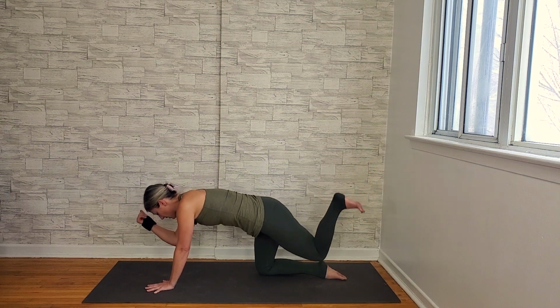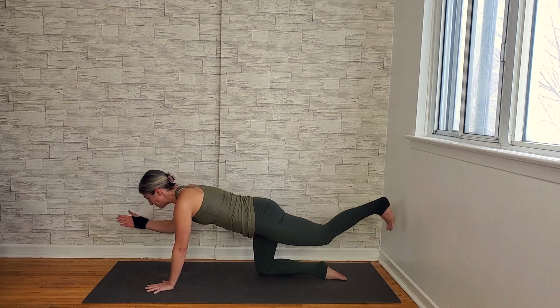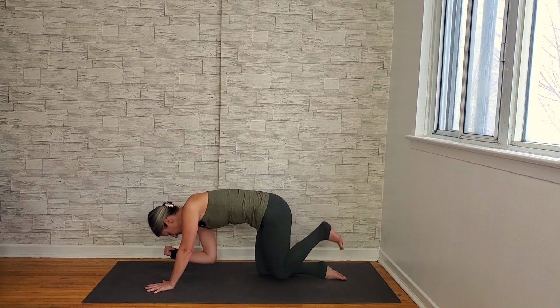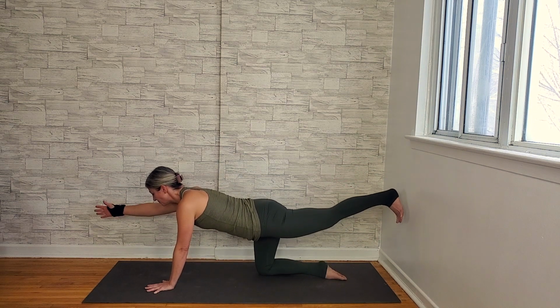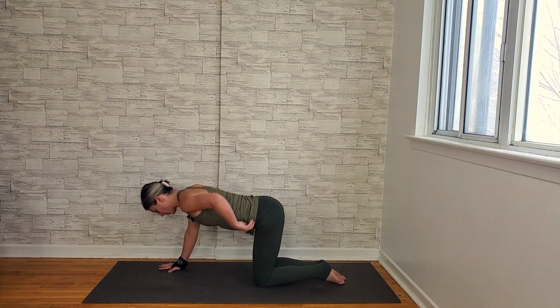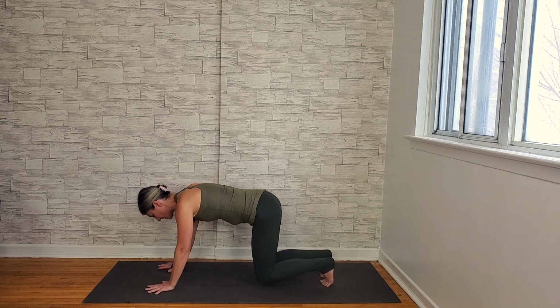Exhale, pull to center. Good, breathe in. Last time here, exhale, elbow to knee. Good, inhale, reach. Exhale to tabletop. Center yourself here with an inhale. And then as you exhale, transitioning back to your downward facing dog.